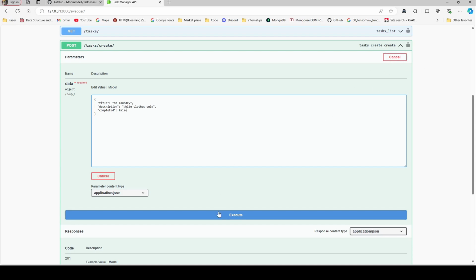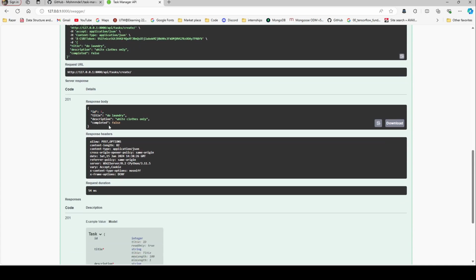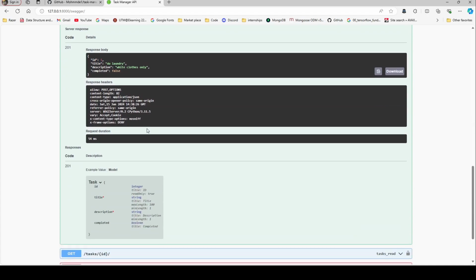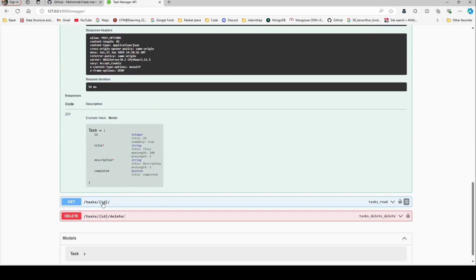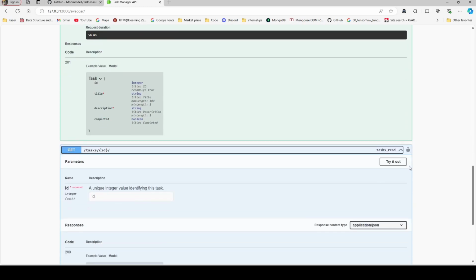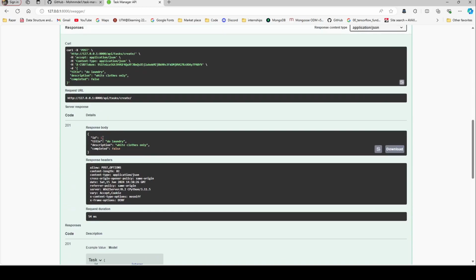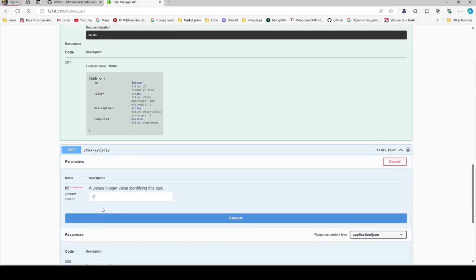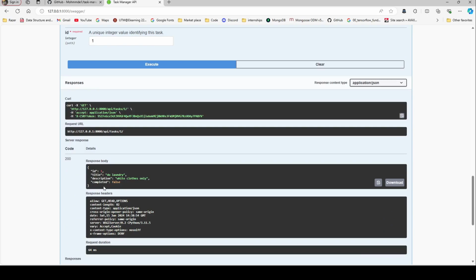I'm gonna execute, and I get the 201 created status code, which returns the ID, title, description and false, and all of them are saved as a record in the database. So let's get this first ID. I'm gonna try it out, put the unique ID that is present here, which is the first one, and execute to get the first ID.